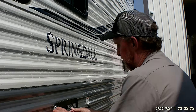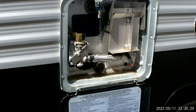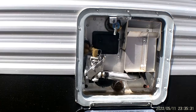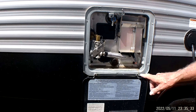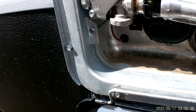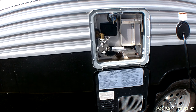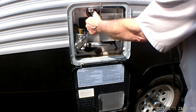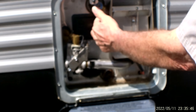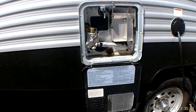As we slide back through here, your first is your outside hot water heater. The hot water heater works two ways: 110 and propane. The 110 switch is in the lower left-hand corner on the outside. Your gas switch is going to be on your monitor panel on the inside of the trailer. Before you turn on either source of heat, you want to pop the pop-off valve and make sure that you have water coming out of the top of it before you turn on electric or gas.